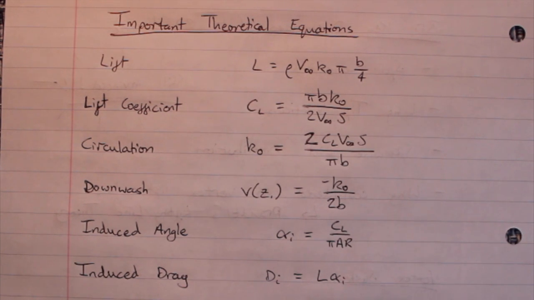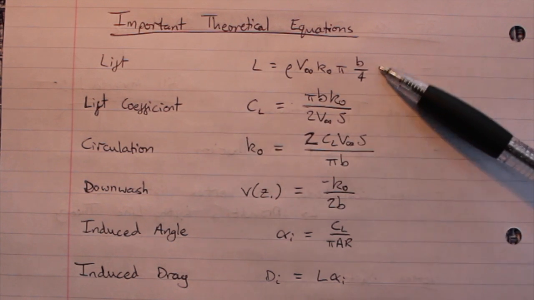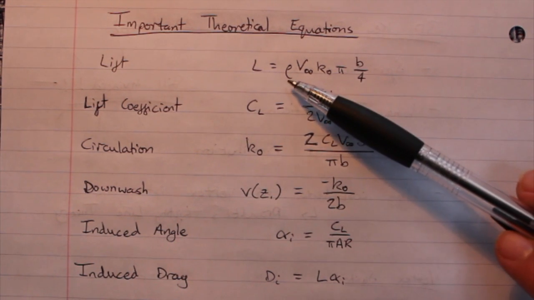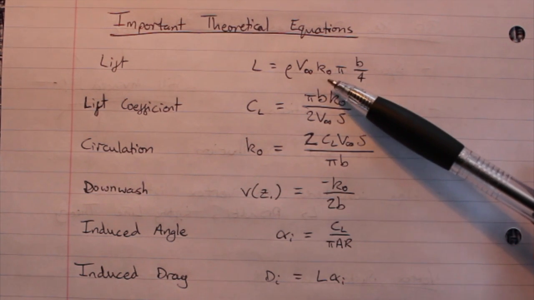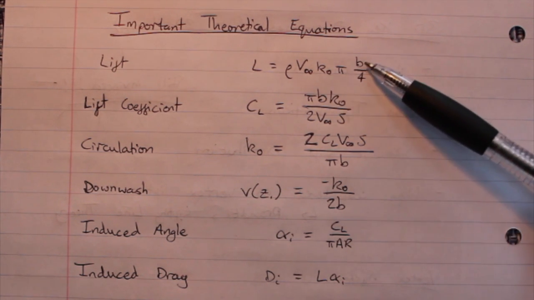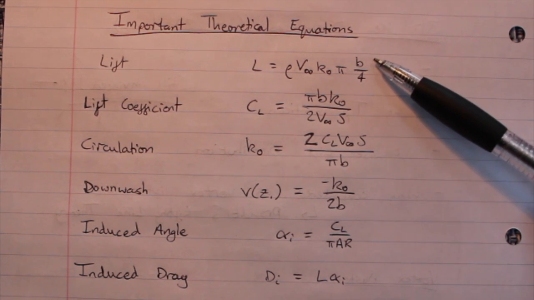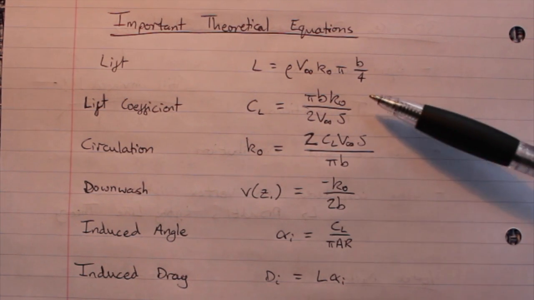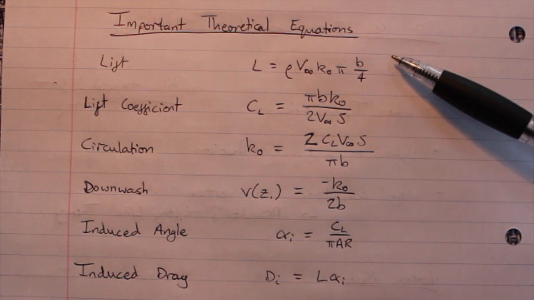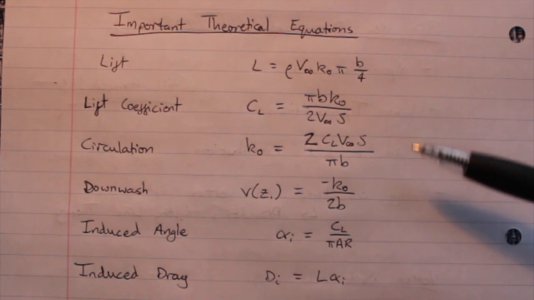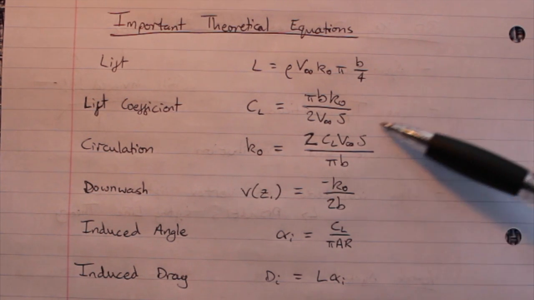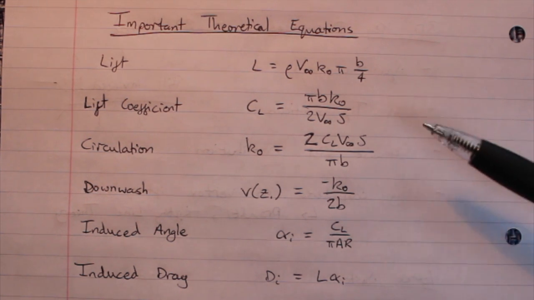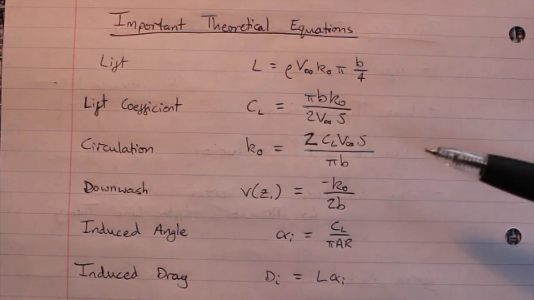Here we've got an important list of the theoretical equations that we've generated from this three-dimensional theory. So first of all, we've got this lift equation here, with the terms being air density, free stream velocity, circulation around the wing being a constant in Helmholtz's lifting line theory, pi constant obviously, b is then wingspan of the aircraft. We then also have the lift coefficient, which is a rearranged form of this equation, and then we also have the circulation equation, which again is another rearranged and slightly substituted version from our obvious lift equation, where lift equals a half rho v squared s cl.